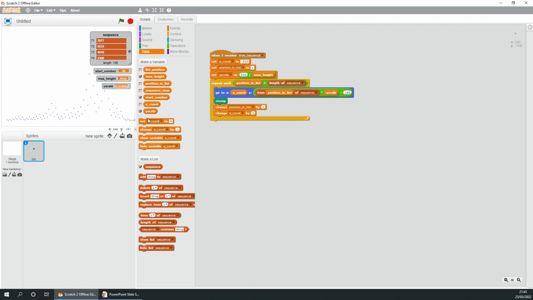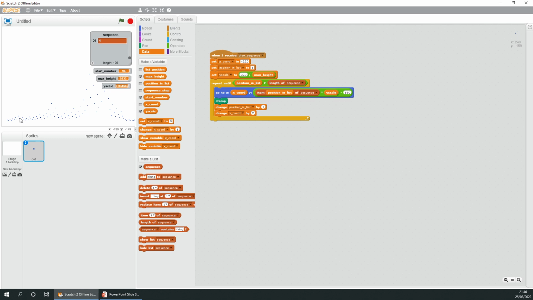I haven't seen a list in the numbers we're picking that's longer than 440, but even if it was, we're going to have a bit of a difficulty because we can only really have the resolution of a pixel anyway. So it's not like we can move on half a pixel. So I'm tempted to leave that x-coordinate as it is and not really worry too much about scaling it. But instead of changing it by 5, maybe I'll just change it by 2 every time. The other thing is, the x-coordinate represents the steps in the sequence as well.